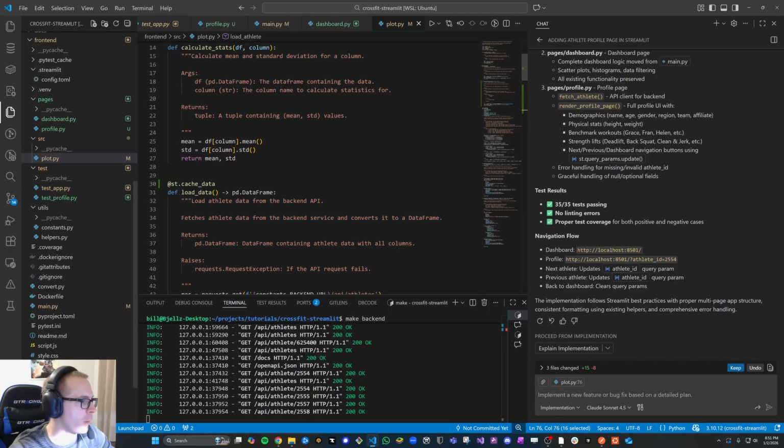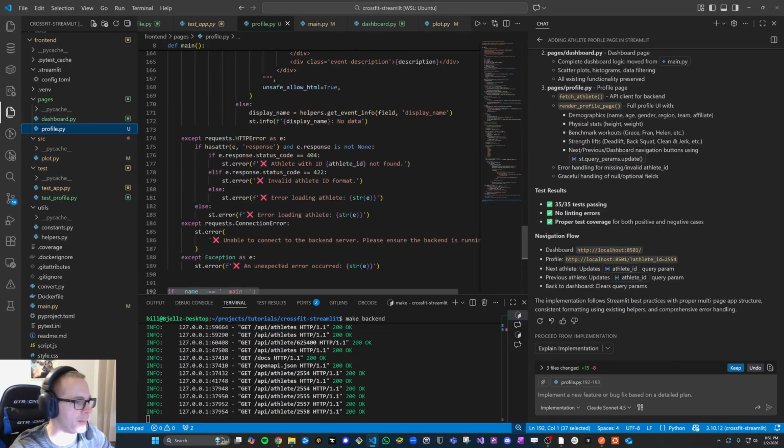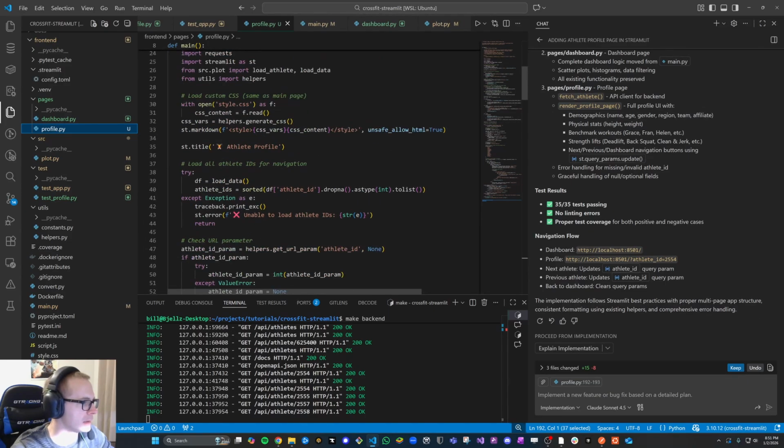And secondly, when we're loading data, I want to make sure that we cache this right now, because if we don't, then on profile.py, where it calls load data, it's going to have to do that every time the page loads, and that ends up being a lot of data. So if you're pressing the next button and the previous button a lot, then you're going to want something that is kind of already in memory for that.